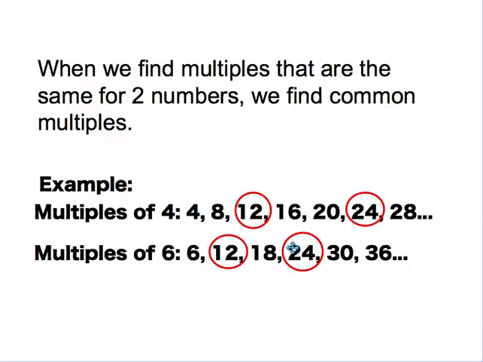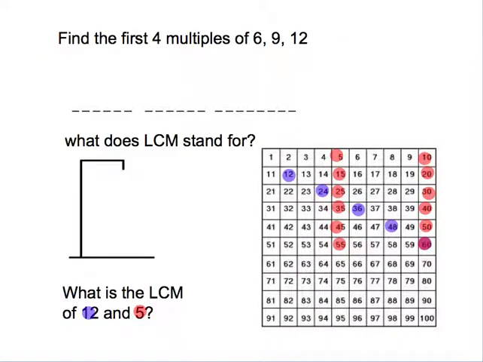If I'm ever asked to find a common multiple, I can just create lists of numbers. For example, if I had to say what are the common multiples of 4 and 6, I would come up with all of my multiples of 4, and then all of the multiples of 6, and I would just circle which ones are in common. So in this case, 12, 24. In fact, any multiple of 12 will be a common multiple of 4 and 6. I think that's right. That should be right.